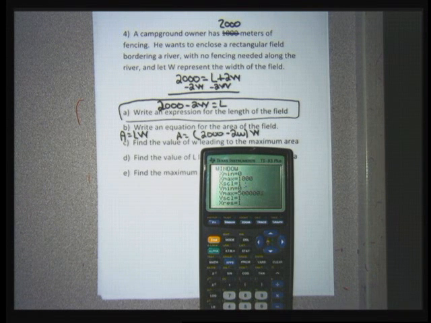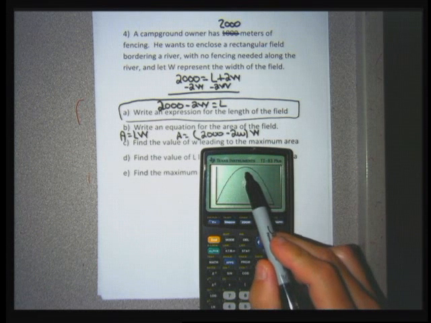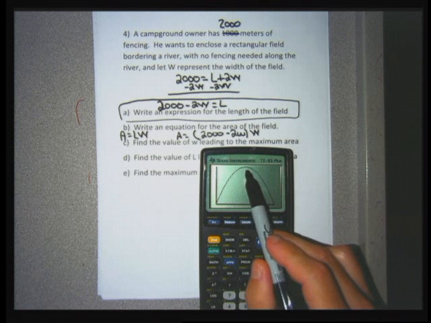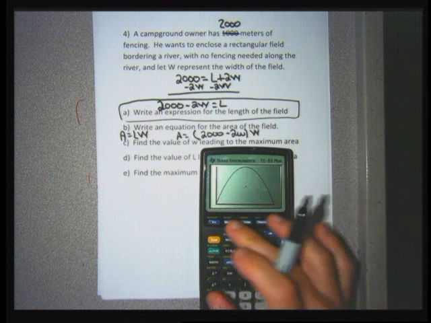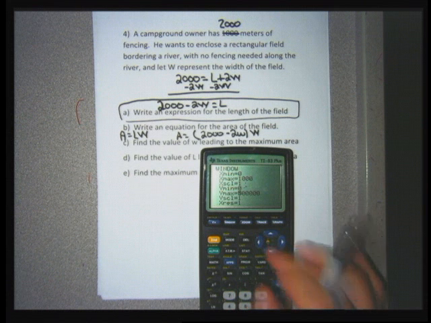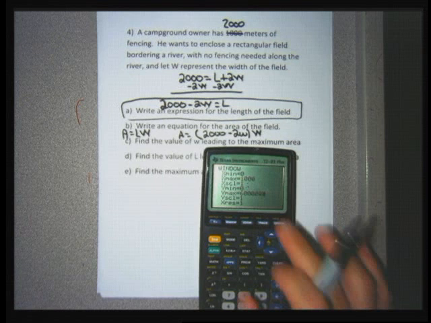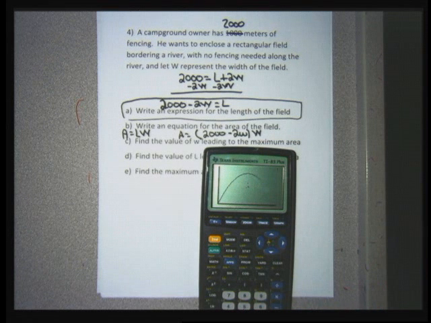The window that you get that shows the maximum is all I need. If I'm clever at the beginning, then when I hit graph, I see the maximum. If I'm not, then I have to struggle a little bit. Sometimes it's harder for me to guess the window, and that's probably going to be on the next problem, and you'll see me struggle a little bit to get the right window. But let me hit graph here and see. Oh, yes, I can see the maximum. Maybe let me make the y max a little bit higher so you can see it better. But that's adequate. If I changed my window and made this y max the full 600,000, then it's maybe more clear where the maximum is.